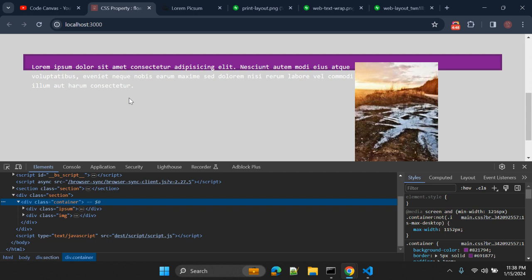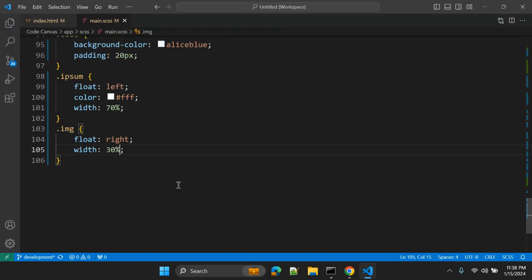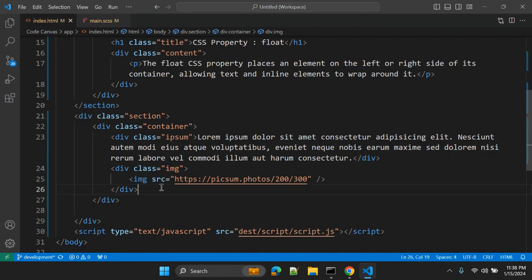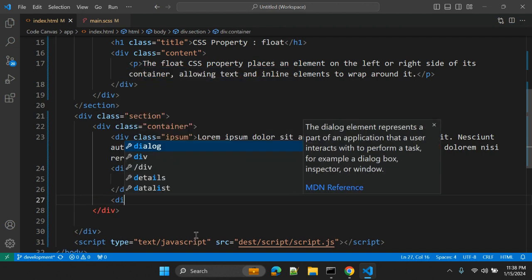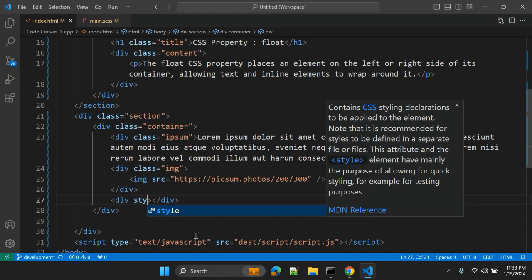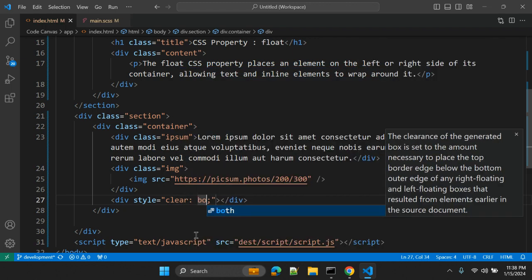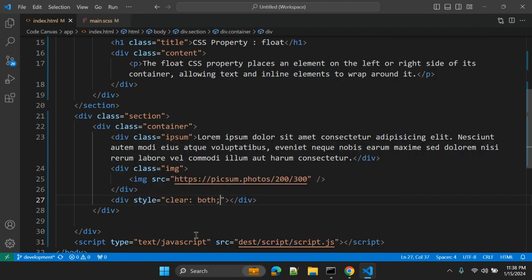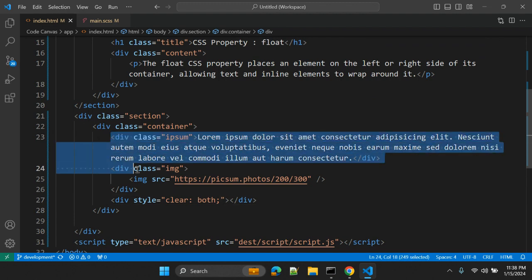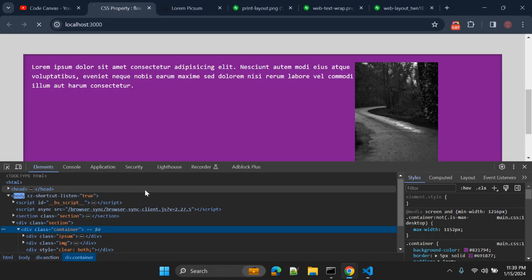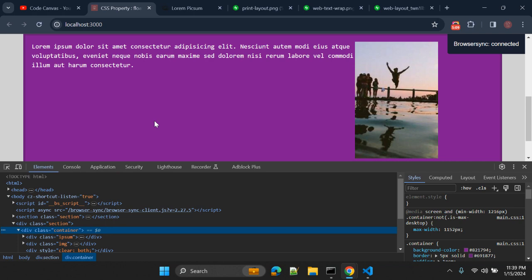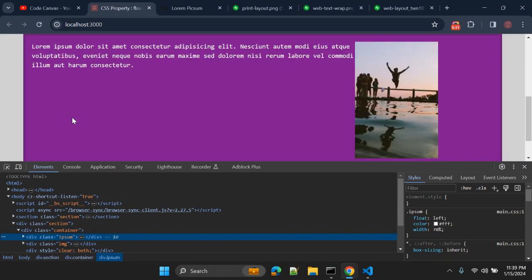Okay, so to do so, what we can do here in HTML, we can add one div with some inline style, for example clear both. It will clear this float for both the elements. And now you can see we have a proper layout.